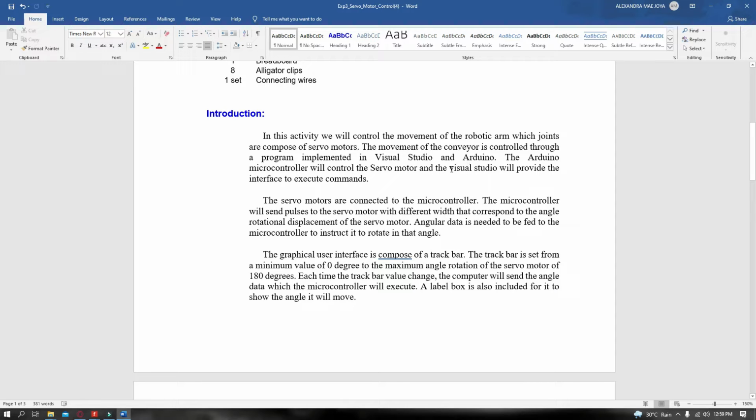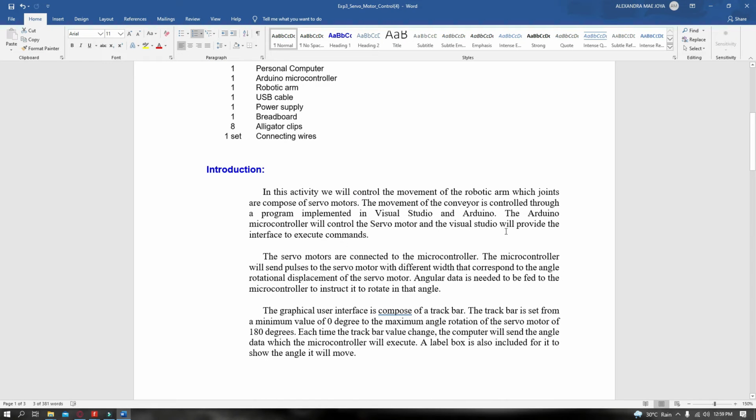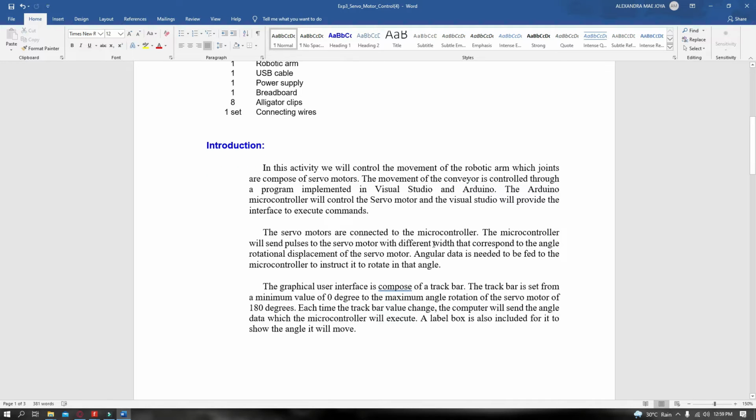In terms of the Visual Studio, we will not be using this application since, again, we were not asked to create a program user interface to control the Arduino. On the other hand, what we'll be using is the serial monitor in our Arduino IDE application.